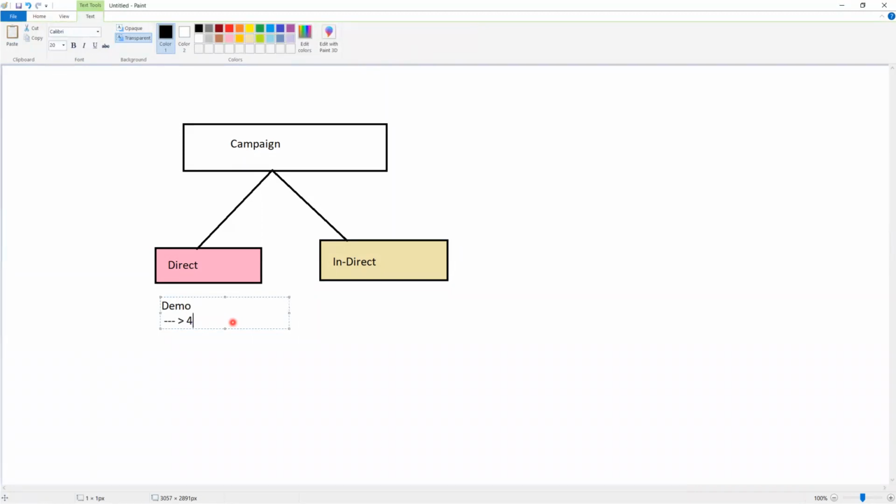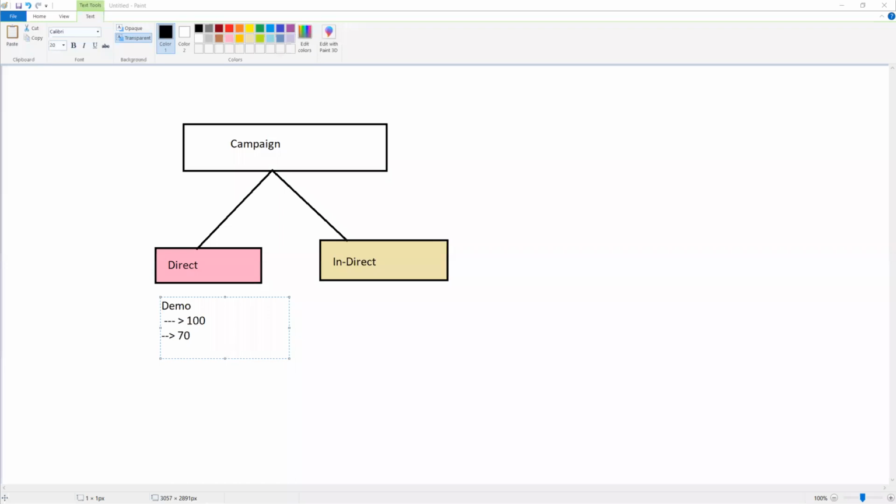Out of these members, we are going to give some link to register. Whoever is registered, at least I'll get 70 members. I know that in future these 70 members might attend my classes.